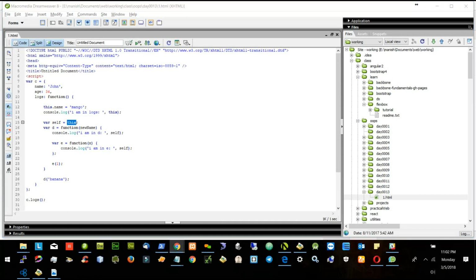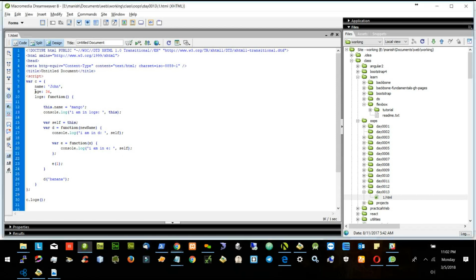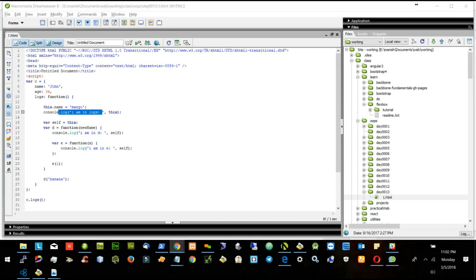So this is all about this and the object with this, and this is very important. In any JavaScript interview, they will ask what this means here, what this means here, and if you are not able to answer this properly, then they will think that you don't have the basic understanding of this object. So this is very important for the interview.